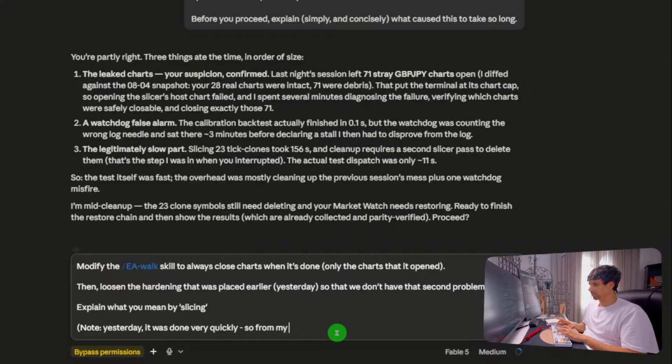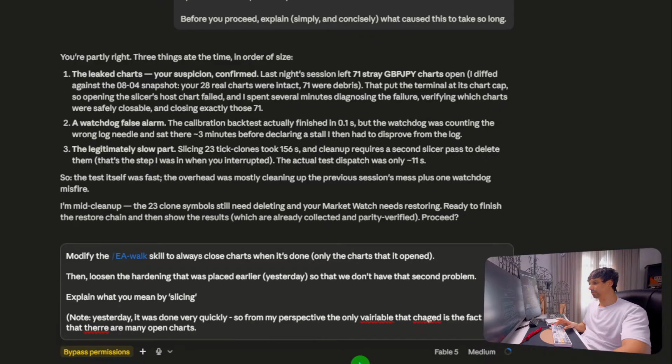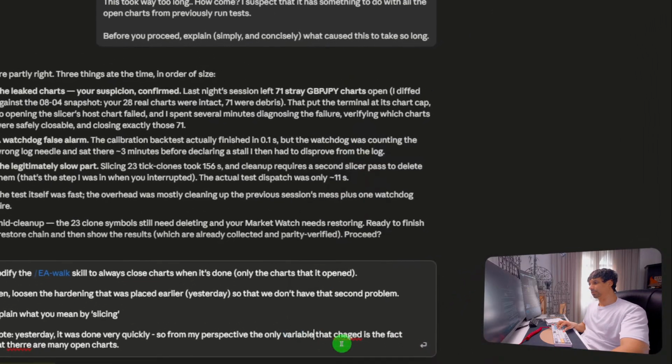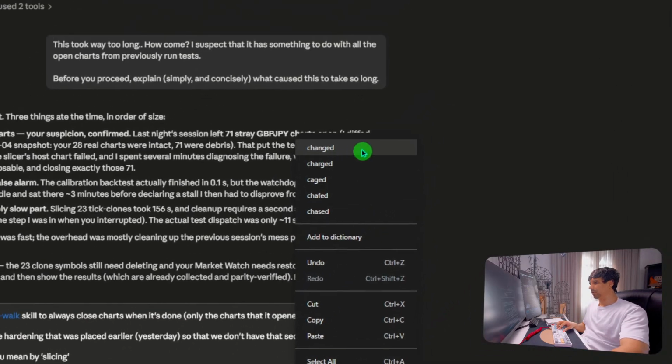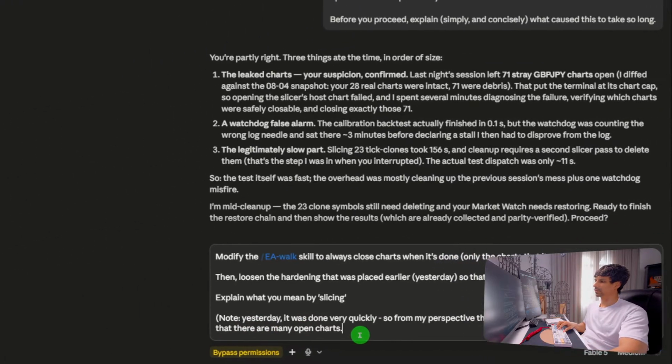So from my perspective, the only variable that changed is the fact that there are many open charts. That's my prompt, with not too many spelling mistakes.